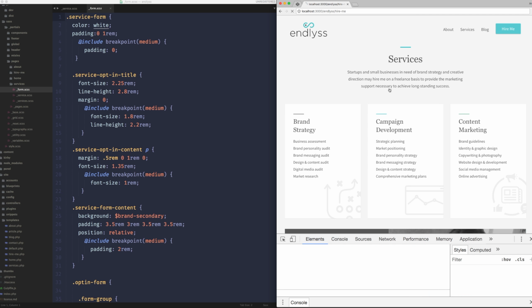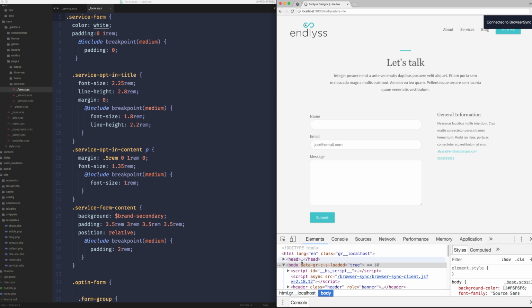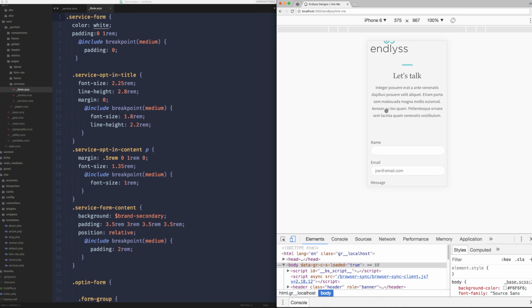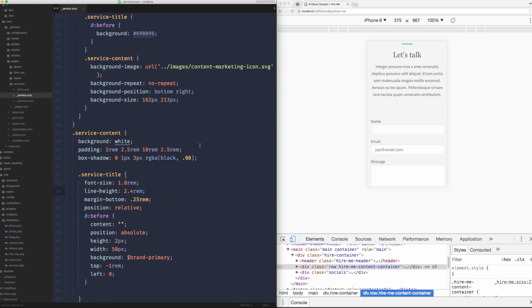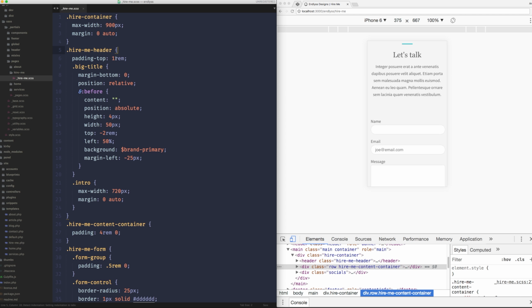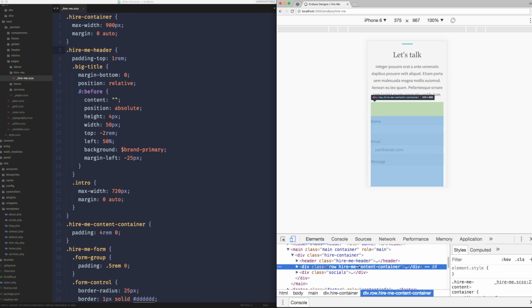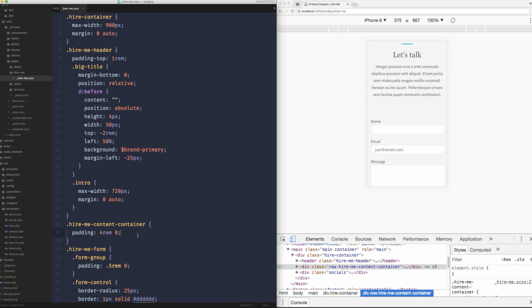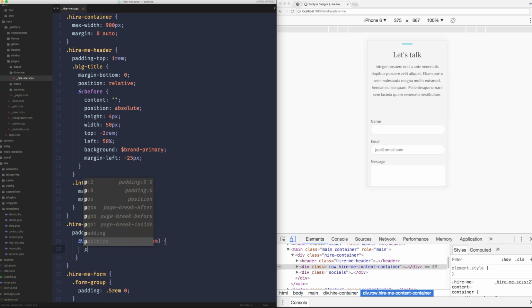Let's go to the Hire Me page. Jump to our 6 view. Quite a bit of space there. I might bring that down a touch. Hire Me, padding top. Hire Me content container. There we go. We'll just decrease it by half.